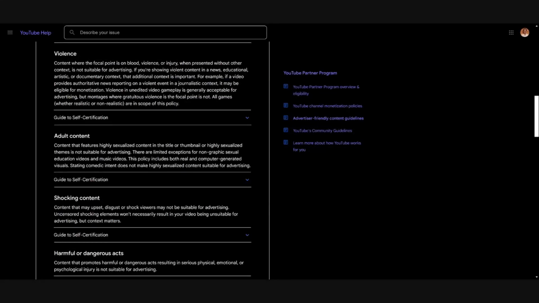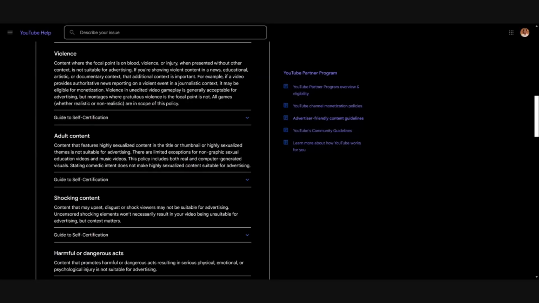Violent content where the focal point is on blood, violence, or injury when presented without other context is not suitable for advertising. If you're showing violent content in a news, educational, artistic, or documentary context, that additional context is important. For example, if a video provides authoritative news reporting on a violent event in a journalistic context, it may be eligible for monetization.